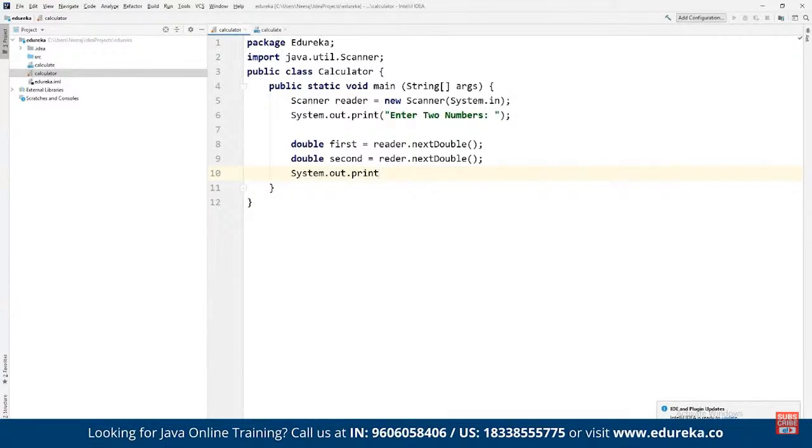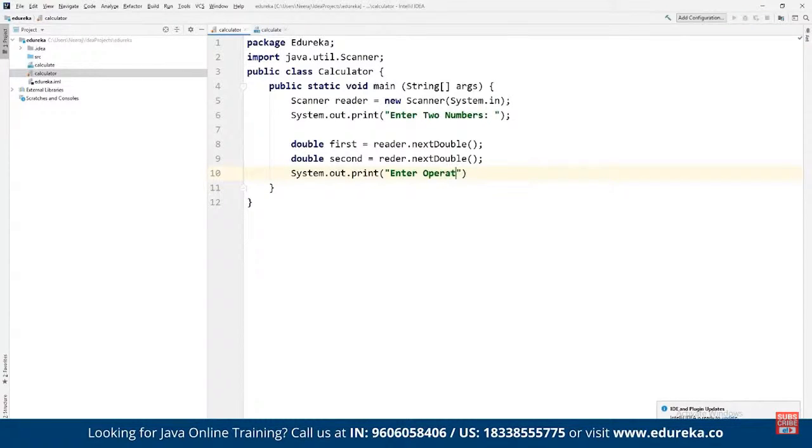Whatever operand they want to work on, we can ask them to enter it.